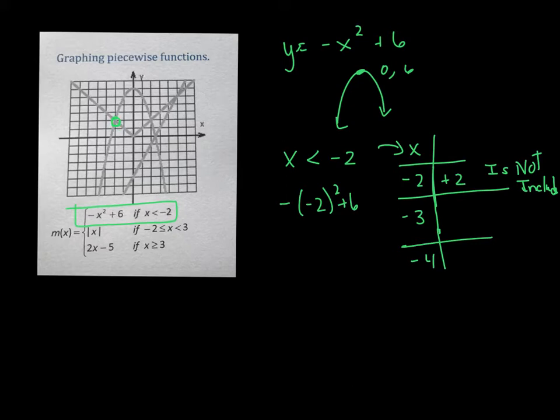And then as we're going down, if I plug in -3 and -4, you'll go ahead and get -3 and -10, which would be off our graph. So (-3, -3) is going to be here. Go over -3, down 3, and (-4, -10). So this is the portion of that graph that is this part. And that does keep going down.